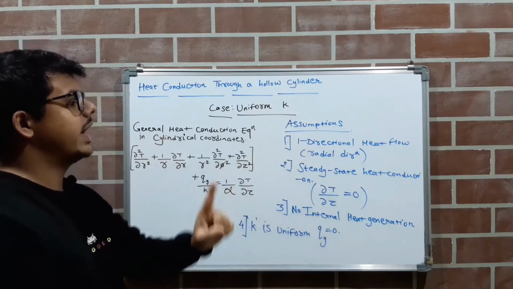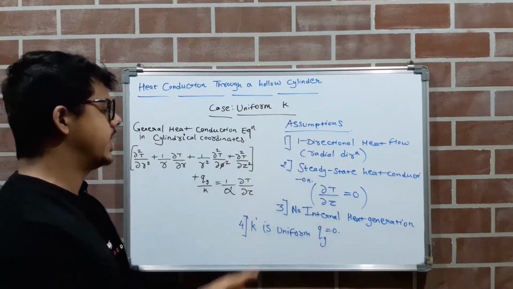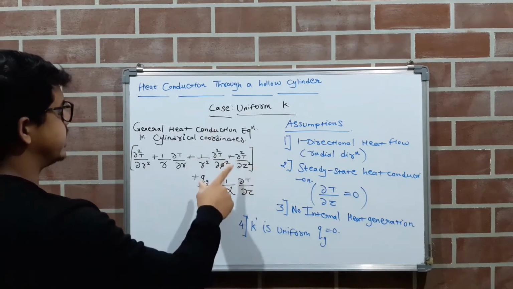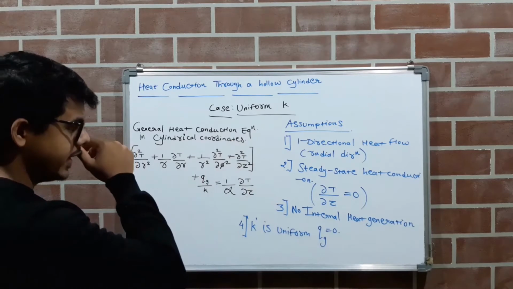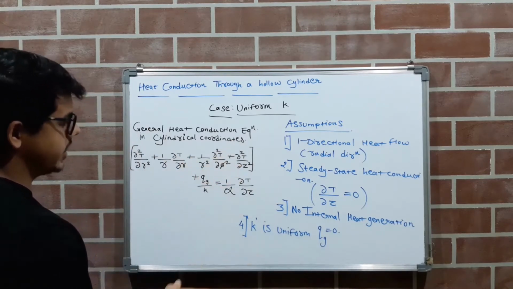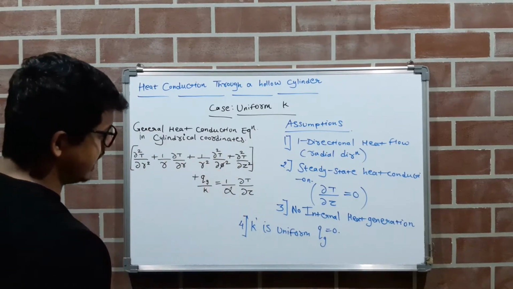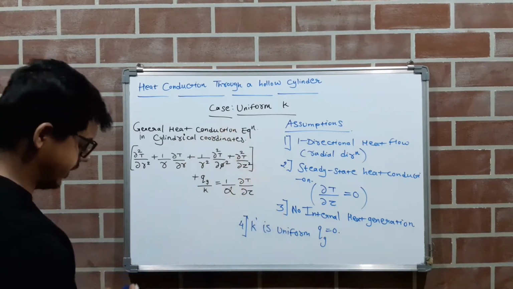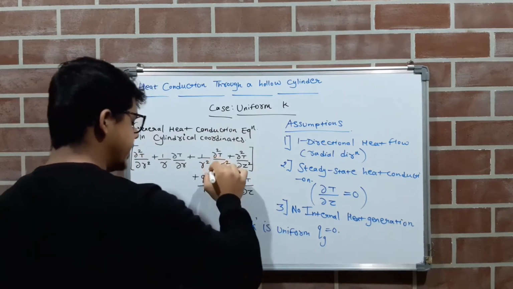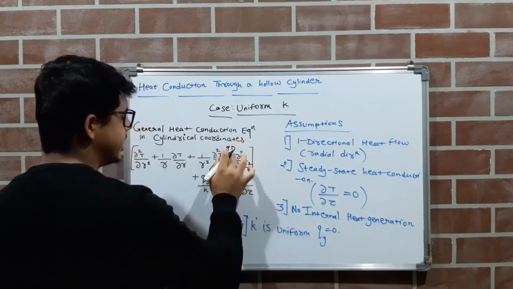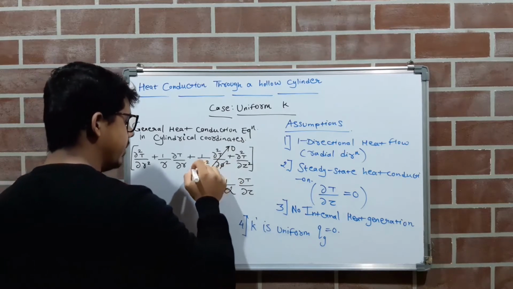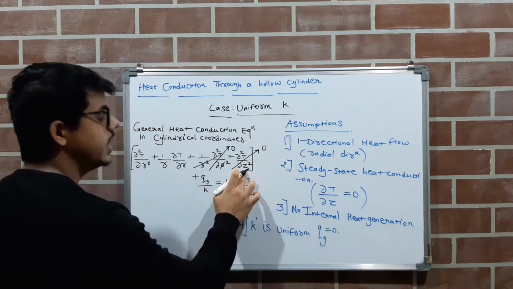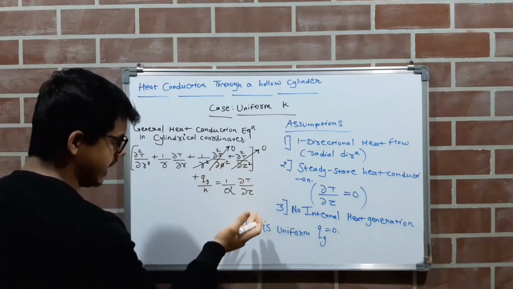So as we have one directional heat flow and that is along the radial direction, other than the radial direction, all the directions, that means the axial direction and the circumferential direction, will be 0. That means the change in temperature in the axial direction and the change in temperature in the circumferential direction will be 0. Why 0? Because in those directions our heat is not flowing. So this will be 0. So as this is 0, this term will be cancelled. Now this term will also be 0 because this is the axial direction and this is the circumferential direction.